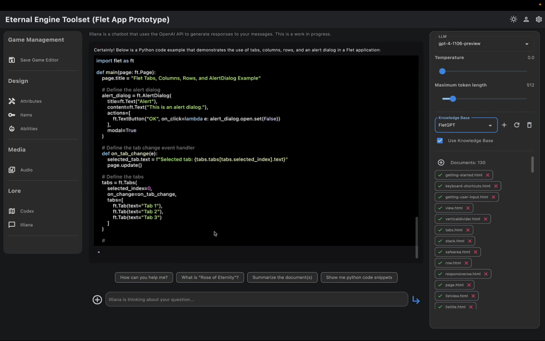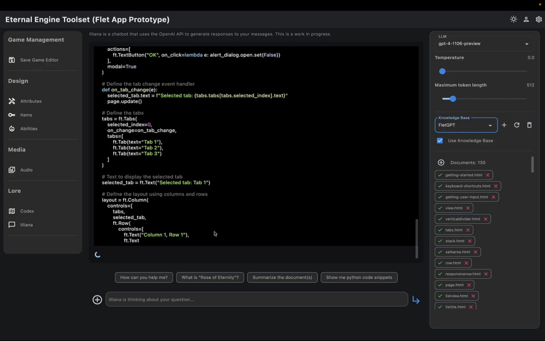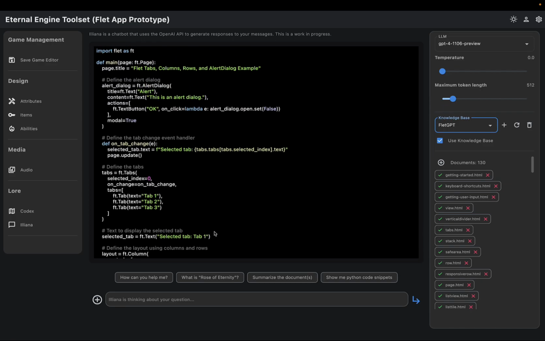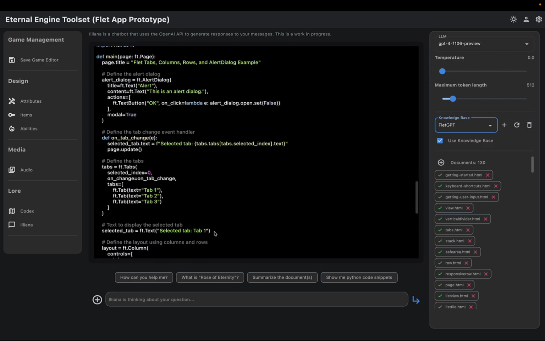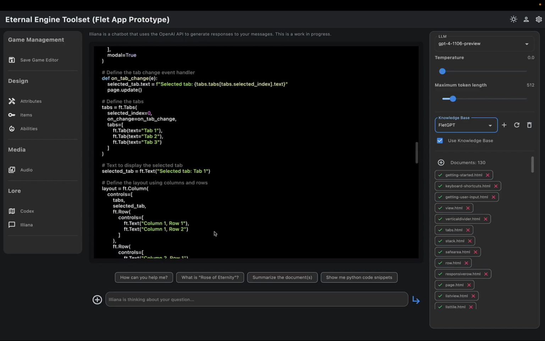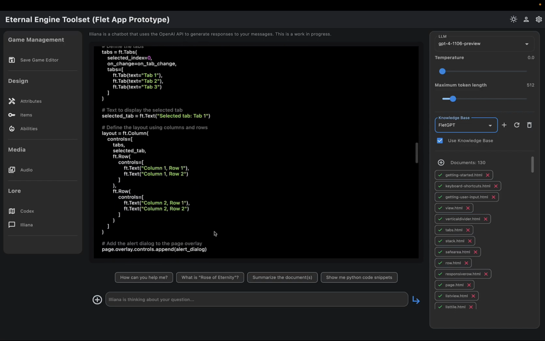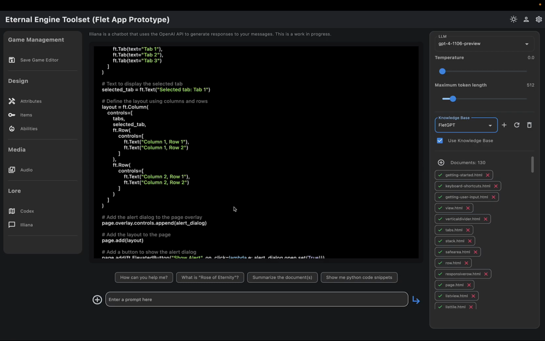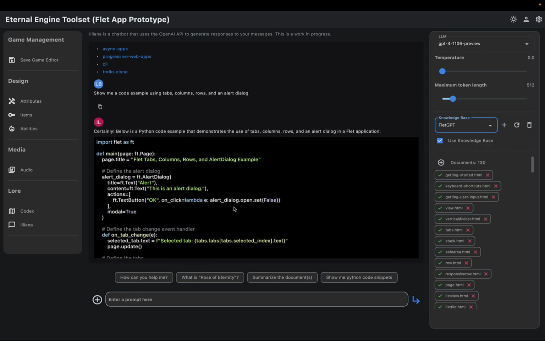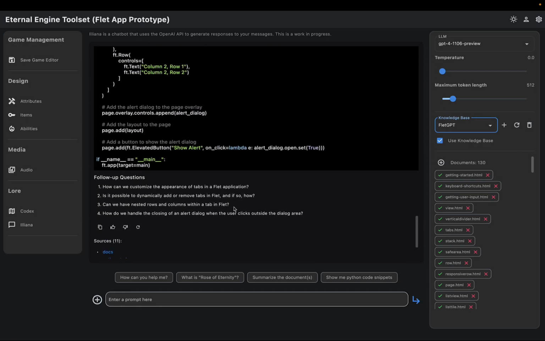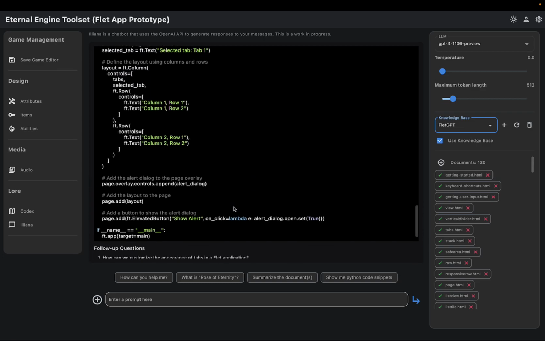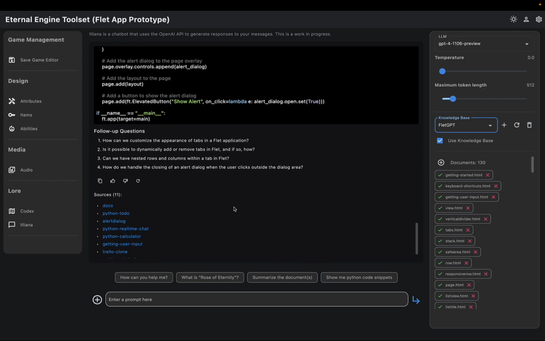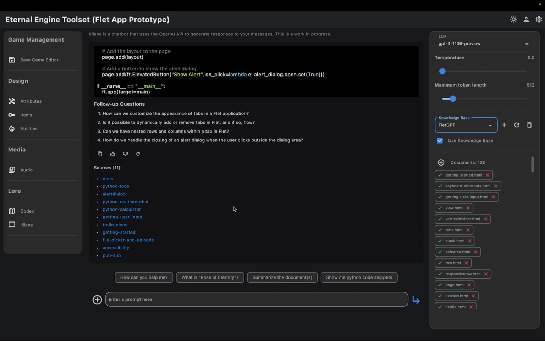So it looks like every time the tab changes, what is going to happen? Oh, it's going to change the text. Okay, so we're defining tabs, and those will all change. Cool. So I just asked it to make an app for me, and here we are. Got a full app, follow-up questions, and the sources that it used in order to make this. So yeah, this is FletGPT.